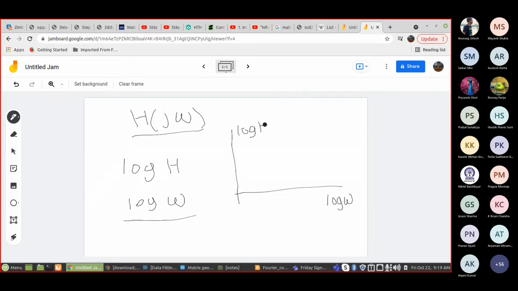So I'm taking log on both the x and y axes, and then you have a bunch of rules for how this is plotted and so forth. I will not get into those details. You can just read it from anywhere. Wikipedia is also a good source, and you have Bode plot plotters. In MATLAB you can just type in a command and you can get this Bode plot. So no big deal as far as those plots are concerned. It's just a log plot of the frequency response against the log frequency.